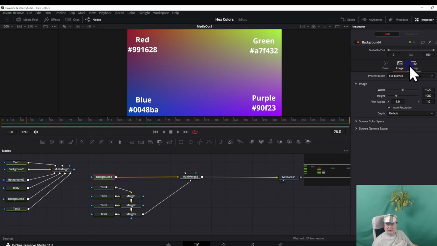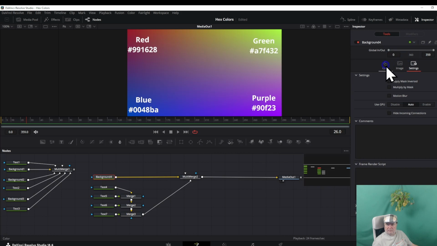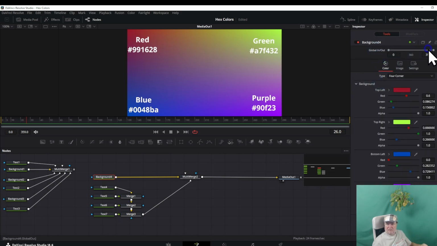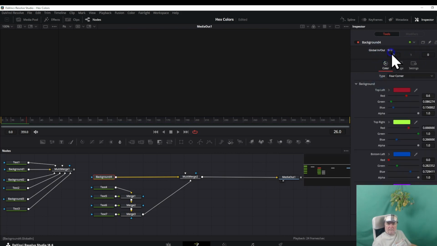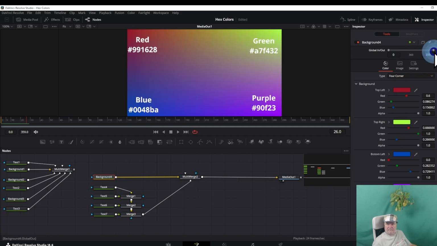I was trying to change the image. I don't want that. Settings, there's nothing in there. So it's going to be in here. Global in and out. Oh, that's not what I want. I'm going to leave it back the way it was. I like 4 corner, and there has to be a way to make this look better.